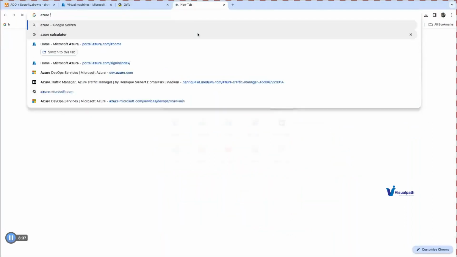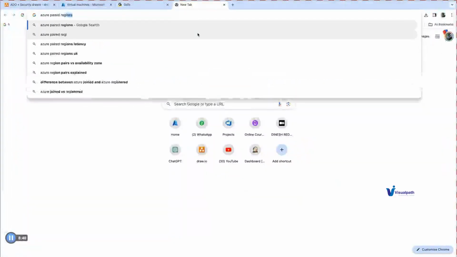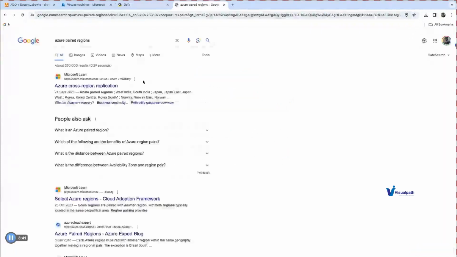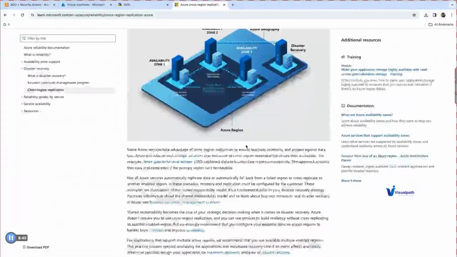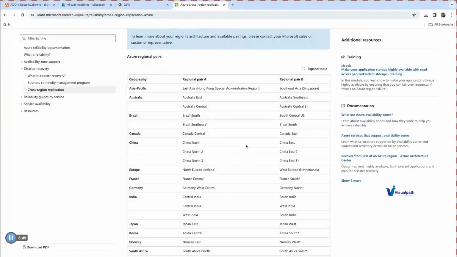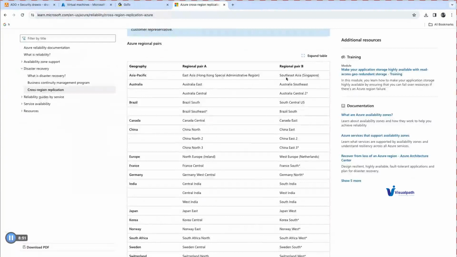Azure paired regions. You can check for this one. So whenever you are setting up any kind of combination with disaster recovery, you should understand what the counterpart for your region is. For example, let's take Southeast Asia, Singapore, as one region. The counterpart is East Asia.